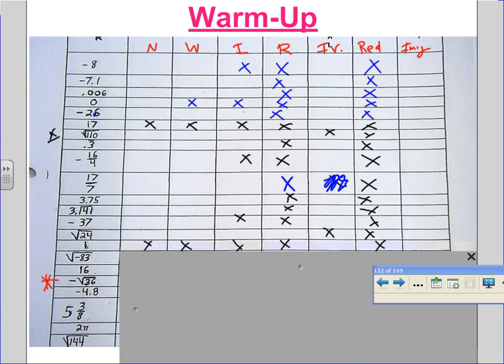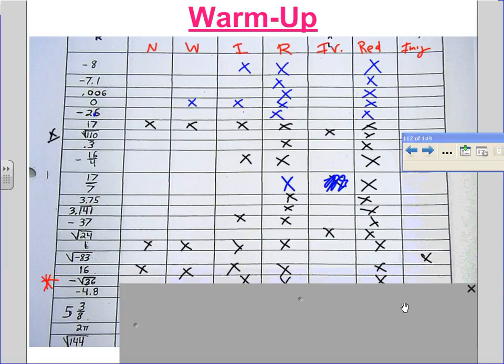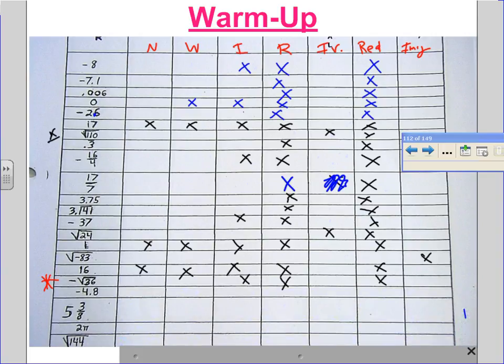1, Josh. Good job. Joseph, square root of -13. Oh, thank you. Say that again. Just good. Just imaginary. Yes. Square root of -83. Thank you. 16 should be natural whole, integer, rational, real. Negative square root of 36, integer, rational, real. -4.8. I guess I didn't have the rest of these. Kevin, -4.8. What'd you put? Say that again. Okay, good. I thought you said irrational.